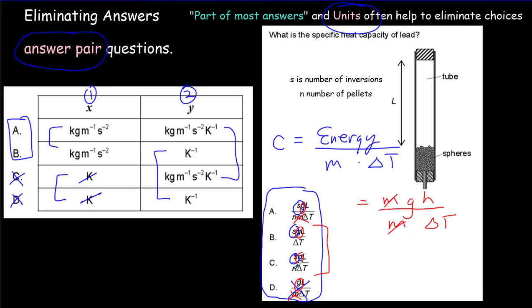Now the s and the n, those are the number of things. So quantities that are the number of something are unitless. So they're not going to have any effect on the units. Now in this particular problem, we might realize that it has to do with the total mass of the pellets here, which would equal the number of pellets times the mass per pellet. And that would be an m in the top and the bottom. So we're not expecting any n's as well. So this answer would be wrong and we would choose answer B.